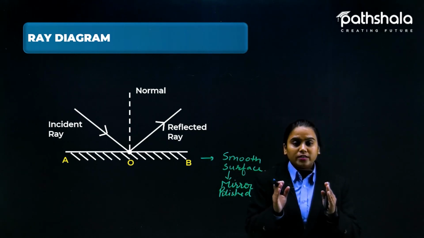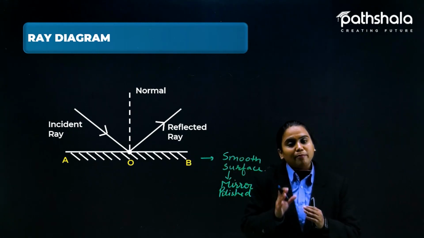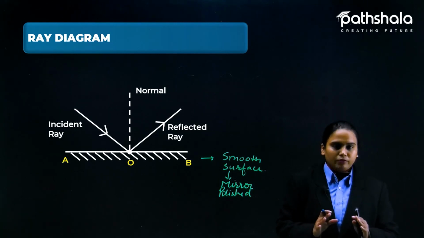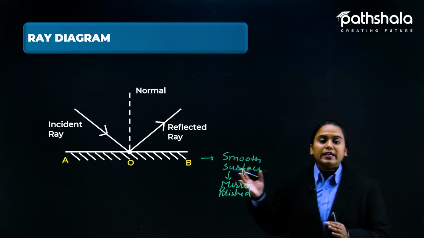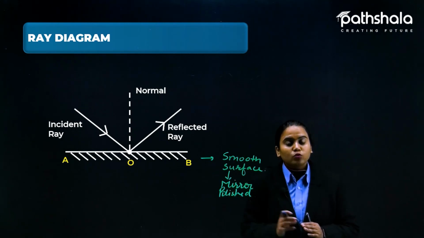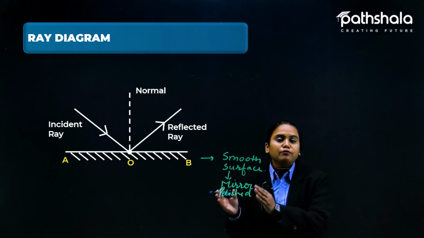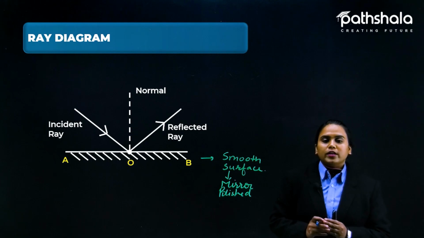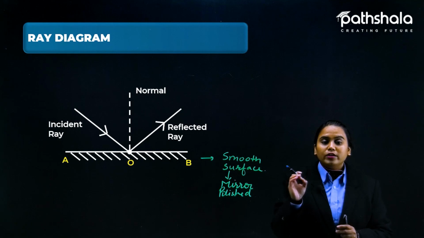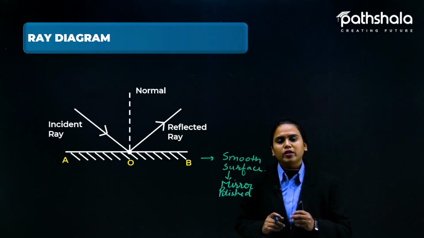It is not that the working of light only happens on smooth surfaces. No, nothing like that. You can take irregular surfaces also, but why are we taking this? Because reading the values of the light by taking a smooth surface would be more accurate. That is why we take this for experiment purposes. Students, I am going to tell you one experiment procedure also, and you are going to enjoy that, and you can perform that experiment at your home only.